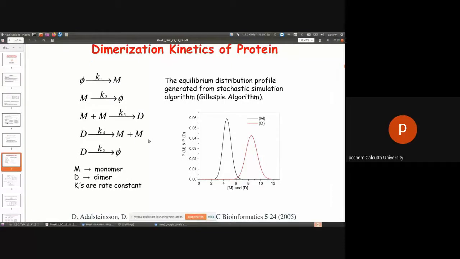Now the way we want to look at this problem is like this. As I've been telling you, normally the chemical kinetics that we deal in our undergraduate and postgraduate laboratories involve chemical entities whose numbers are of Avogadro number. Okay. Now suppose your number of reacting particles are very low.